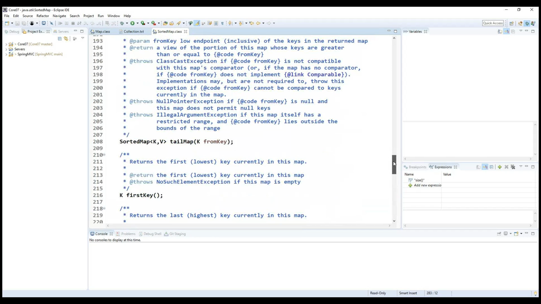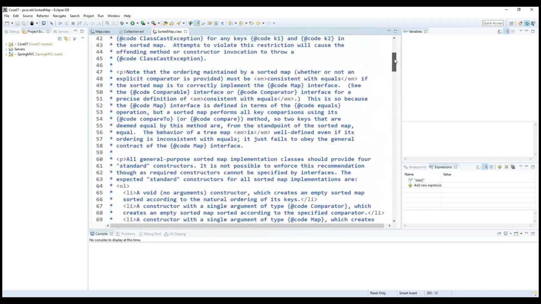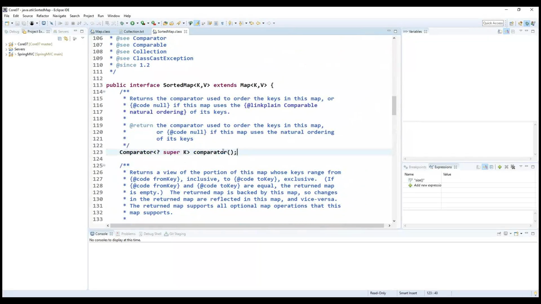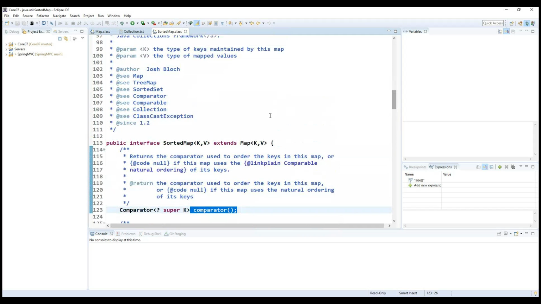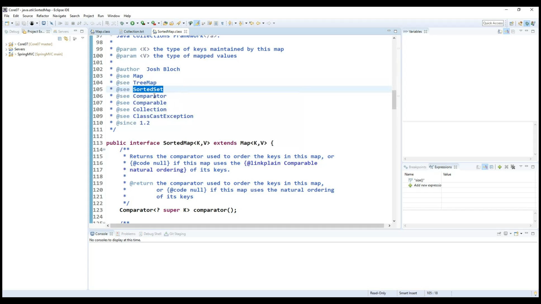So what exactly will the SortedMap do? This particular SortedMap will give you the ascending order. Whenever we are discussing this particular comparator, we can easily understand it will try to provide sorting behavior. Now you can see, so Map, and internally we are going to use TreeMap as the implementation class. SortedSet basically is the set related class we are discussing, with comparator, comparable, and Collection.